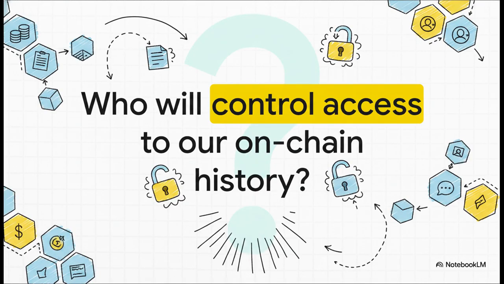And that leaves us with one final, pretty powerful question to think about. As more and more of our digital lives move on-chain, our money, our art, our identity, our social connections, who gets to control access to all of that history? Is it going to be a handful of big centralized companies? The graph's answer to that is simple: everyone. And that one little idea, well, that could change everything about the future of the internet.